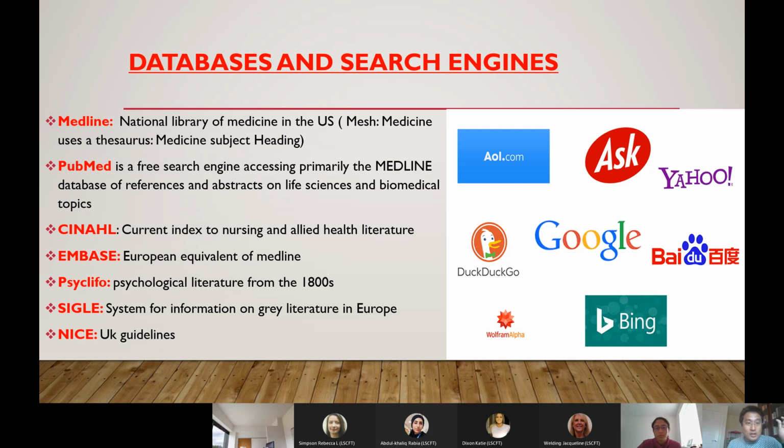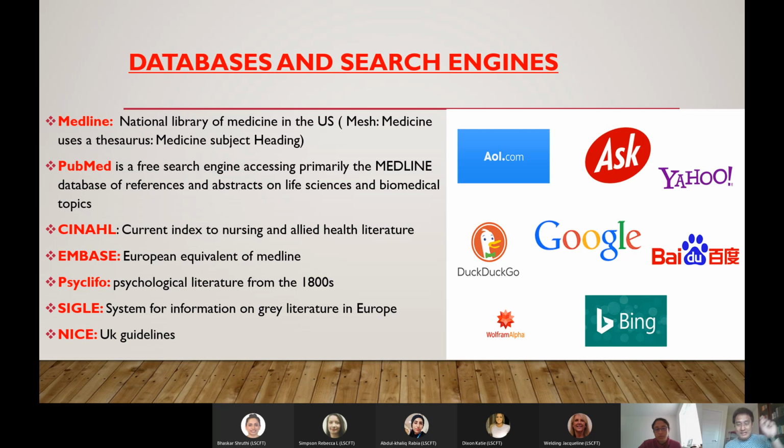So now there is CINAHL. CINAHL is used in nursing and applied health literature. When you say applied health literature, just keep in your mind, besides doctors, all the professionals fall in applied health literature. So it can be occupational therapy. So keep that in mind. Embase, the initial of Embase is E. E is European. That is the way to remember.